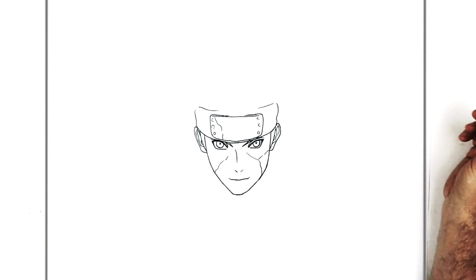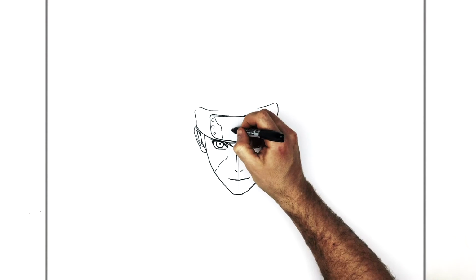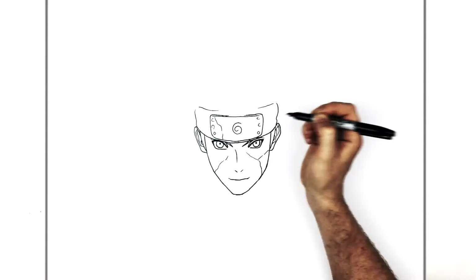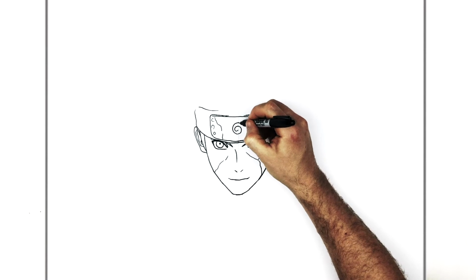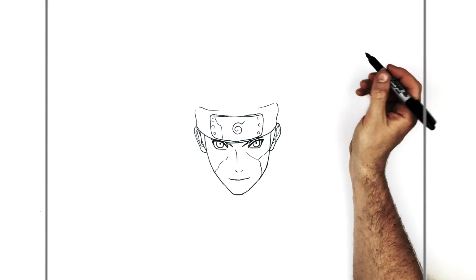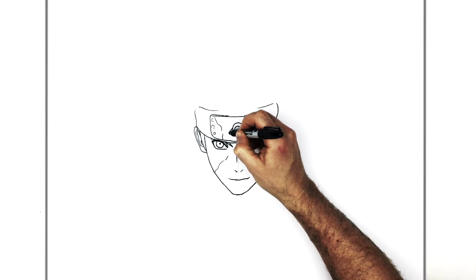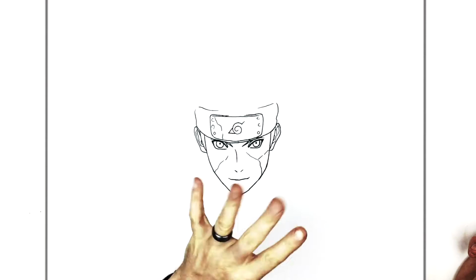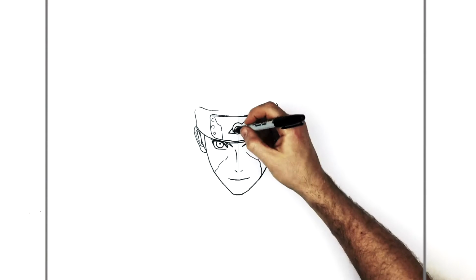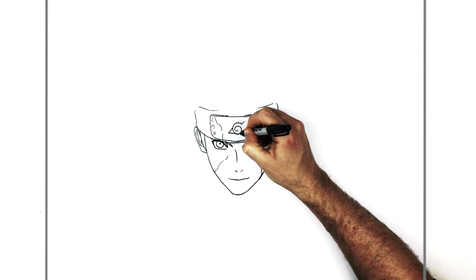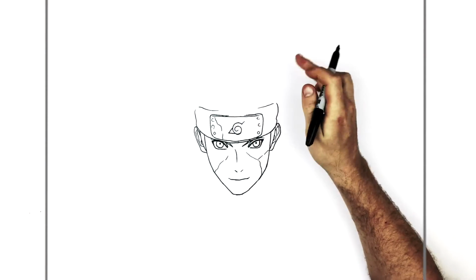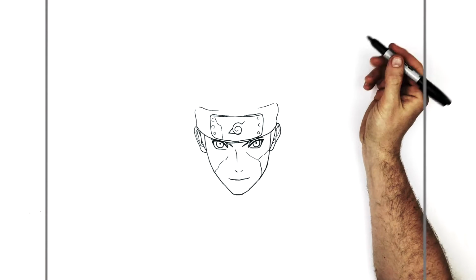And we got the Leaf Village symbol, so it's like a spiral first, going around like so. And then this has a tail, like that, and a beak. Like so. And if you want, you can double up those lines, but I can't really do it with a Sharpie. The lines would have to be too thin, and the Sharpie's too thick. But that's the easiest way to do it anyway.